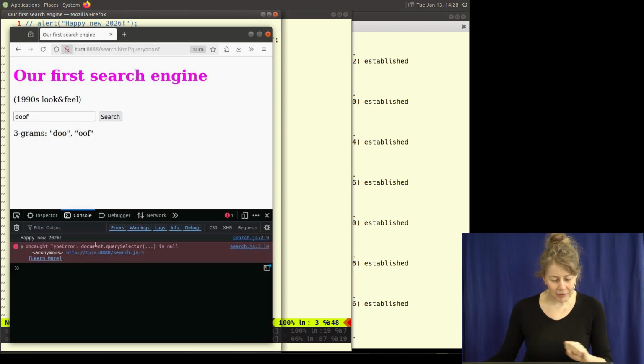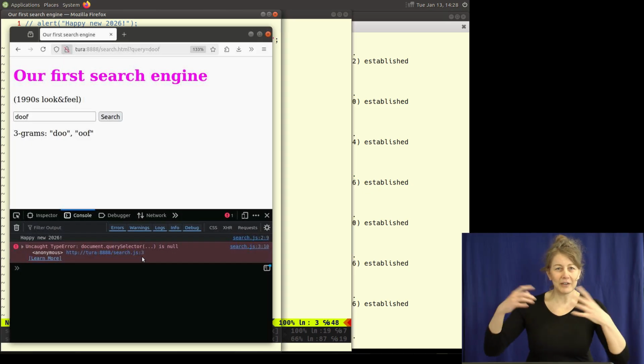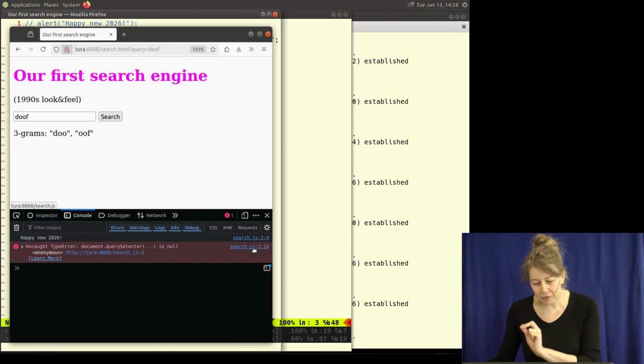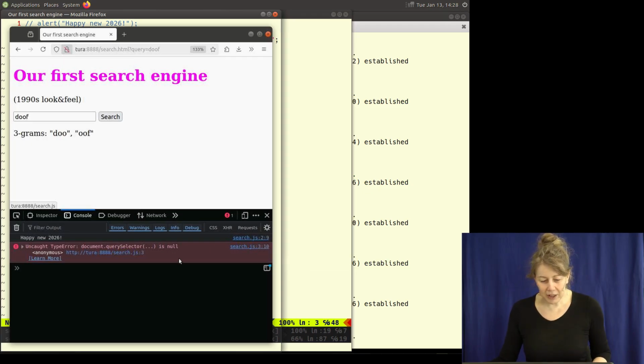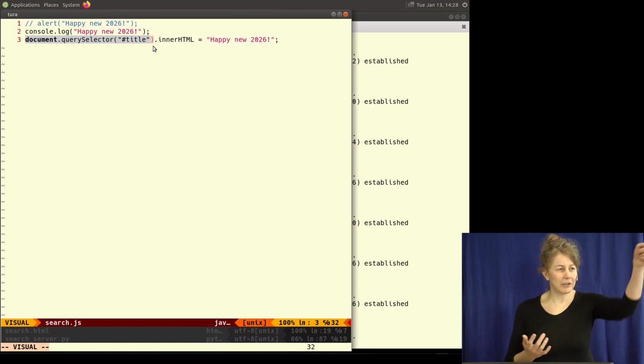Why? Good that we have the console here. The console is also good for error messages when you do JavaScript. And now you tell me what went wrong. Document query selector. When you work on the sheet, prepare for the exam, you will get these errors. And the nice thing about JavaScript, like Python, it's an interpreted language, so you don't get segmentation faults, something went wrong somewhere. You get very nice error messages. I could even click here in the browser, and it would take me to the source code, to line 3, but we can just go to the source code ourselves. So it said, this thing here returned null, which basically means it does not exist, yes?